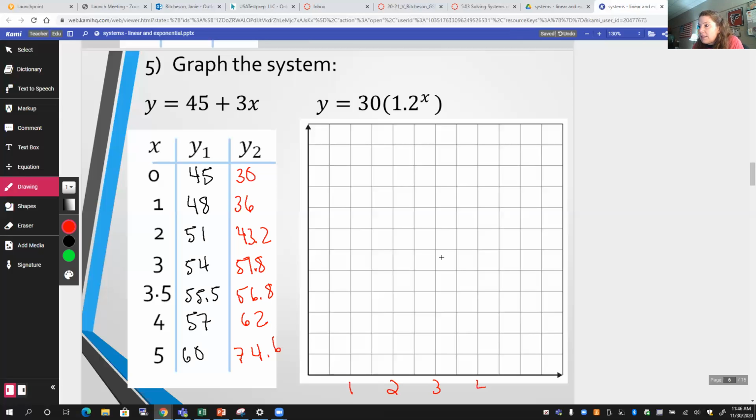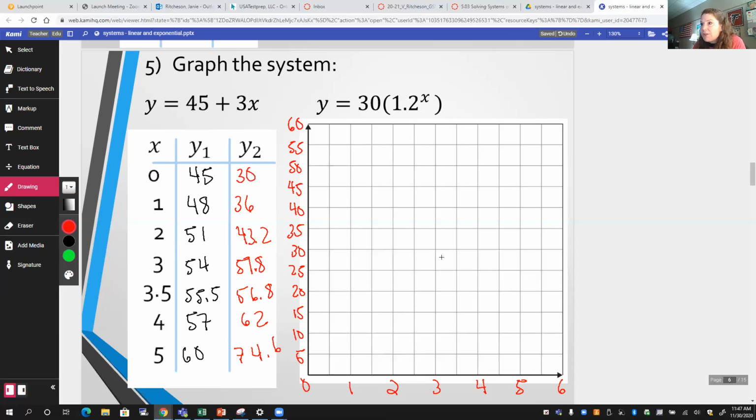And I counted this way. Of course, this is 0. And then I know my biggest number goes up to 60, so I want to make sure I get 60 on my graph. I figured out that if I count by 5s, 60 is going to be at the very top, which is good because I want to use the smallest numbers possible, but still small enough to fit all of my digits on the same graph. Because you always want to use the smallest number possible without leaving out any of your points, unless it goes off the page like our other ones did.